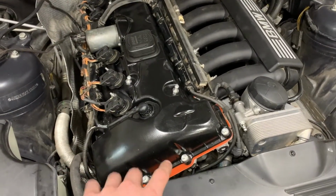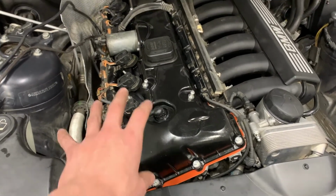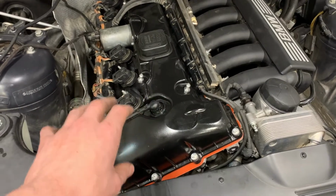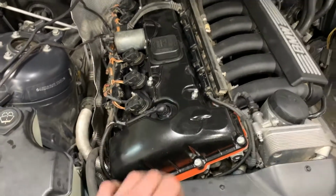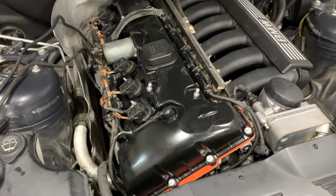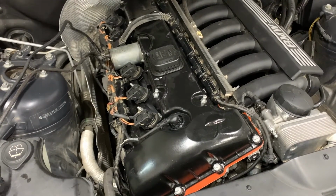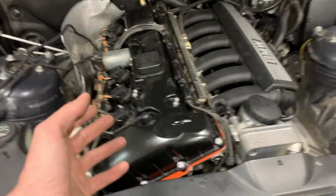This will be, at least I believe this will be tight enough just for testing. And then once I can confirm that it works or that I don't have any major issues that would involve removing the valve cover, then I'll torque them down permanently. I think that's all. That was almost an hour and a half, maybe 2 hours just to do all that. And I would say I'm maybe halfway done.